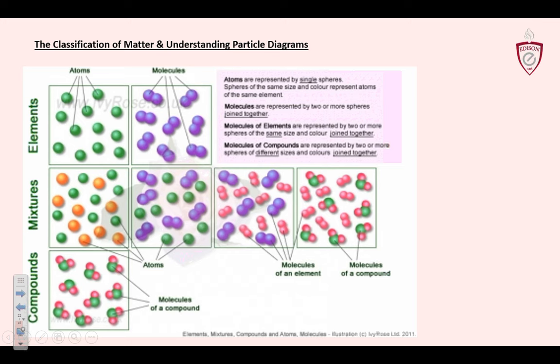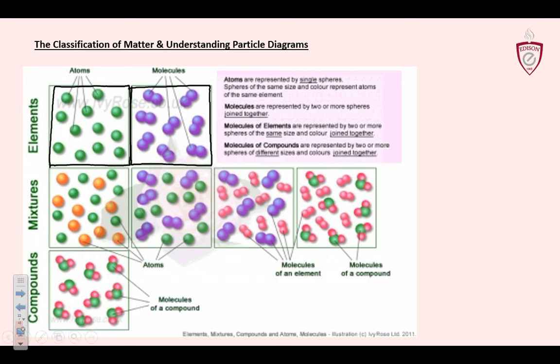Okay, so I hope you've had a chance to pause it and color code. Maybe listen to some tunes in the meantime. But here we go. Elements are either atoms by themselves or molecules, meaning two or more spheres joined together of the same type. So in this box right here, we see just atoms. They're all the same type. They're all separate, single by themselves. Molecules of an element are two of the same type of atoms stuck together. So this kind of looks like this. They're slammed together. That makes a molecule of an element.